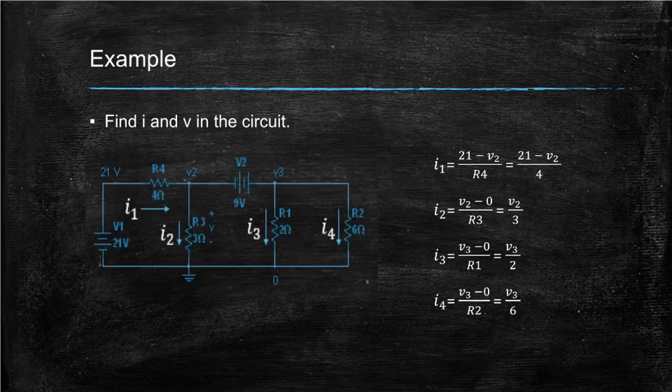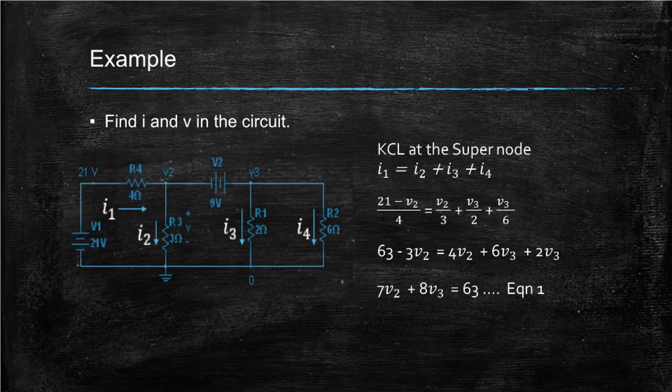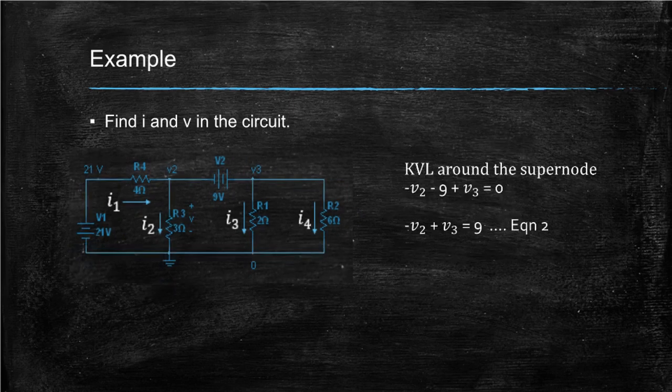There is a voltage source between two non-reference nodes V2 and V3, so the source will turn into a supernode. Since the supernode will now be the only node we have to deal with in this circuit, let's find the KCL equation. An equation has been obtained, but as you can see, it is not enough to get values. We will now find the KVL equation around the supernode loop, which is the middle loop. Remember, the KVL equation will make use of node voltage variables. Now we have the second equation to use in completing this exercise.